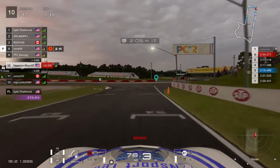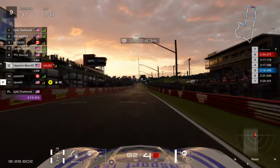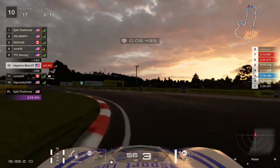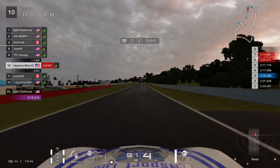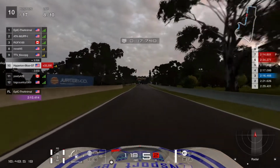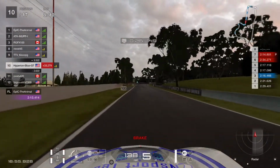Now it looks like Nibel 45 is going into the pits, and this is going to be the best time to stay on the racing soft tires before he's about to go onto the racing medium tires. But this might give a good switch. It looks like TTB_Kevel PG is about to catch up to Nibel 45's current position. But now it's going to be quite good to see how Epic the Animal is going back onto the lead. Looks like he's pretty good to keep it up. He'll be in first place in no time.